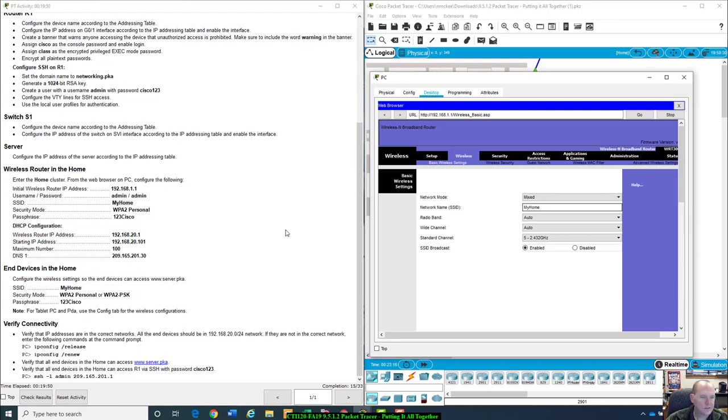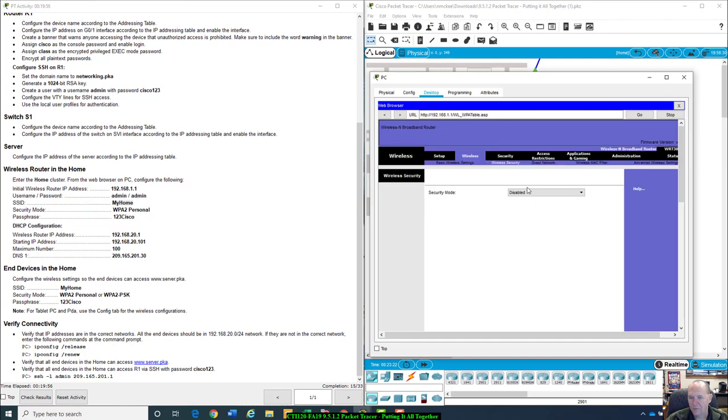All right, that's SSID. Go to the wireless security tab. Security mode, now make sure this is correct also. WPA2 personal. All right, encryption doesn't change. Passphrase 123Cisco with a capital C.